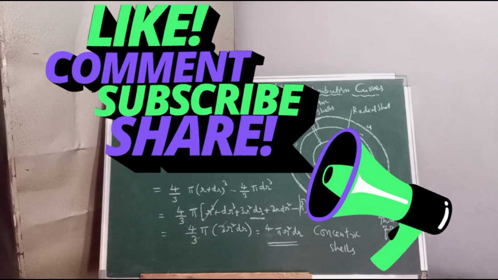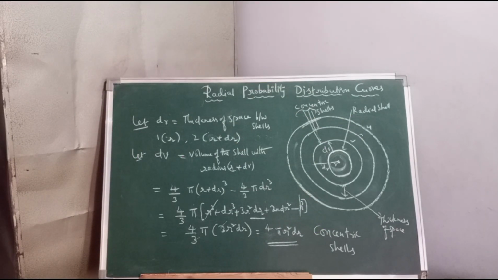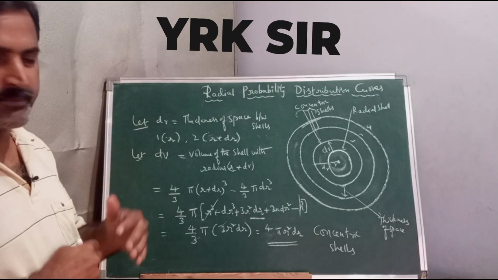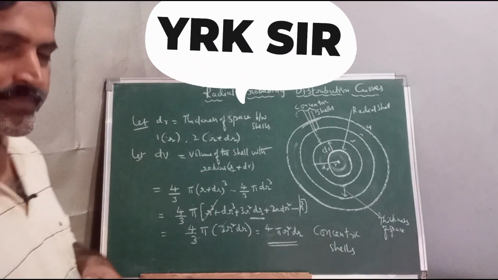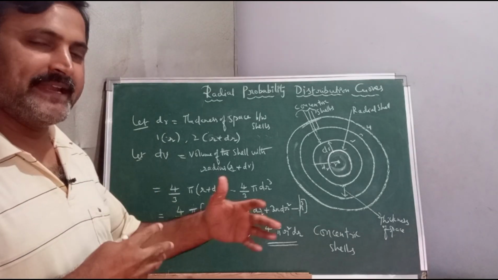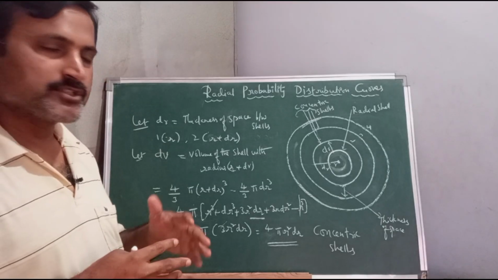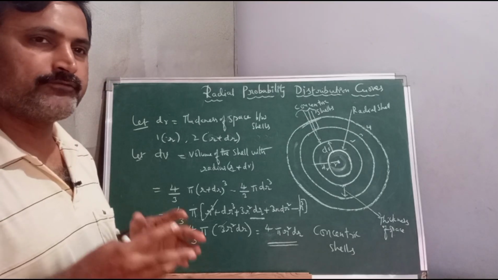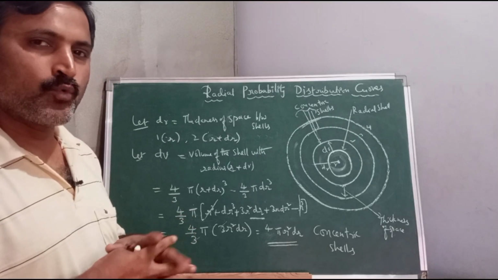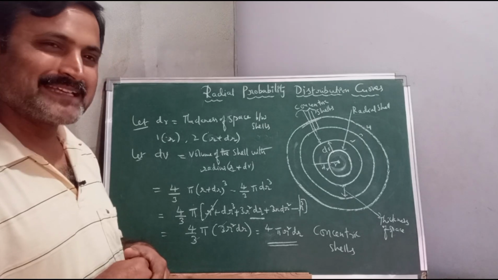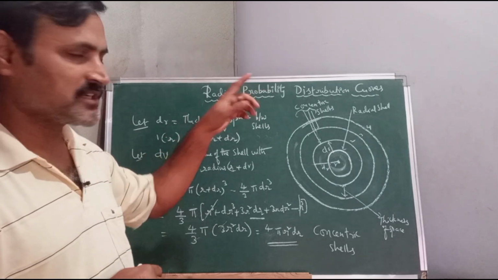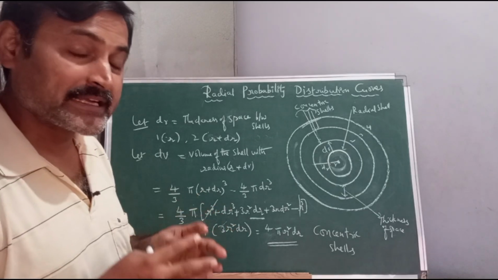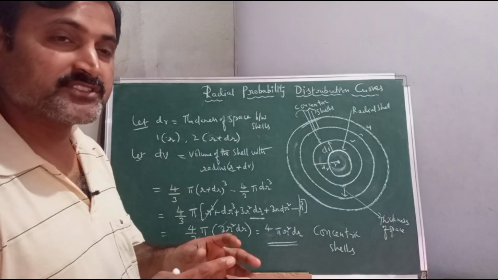Okay, dear students, welcome to my next session on the continuation of radial probability distribution curves. In the previous session, I discussed the wave function versus radius curves as well as the square of the wave function versus radius curves. In those, we faced one kind of limitation in the curves. To overcome that, this indicates that the radial probability distribution curves give justification about the probability of finding the electron near the nucleus being zero.